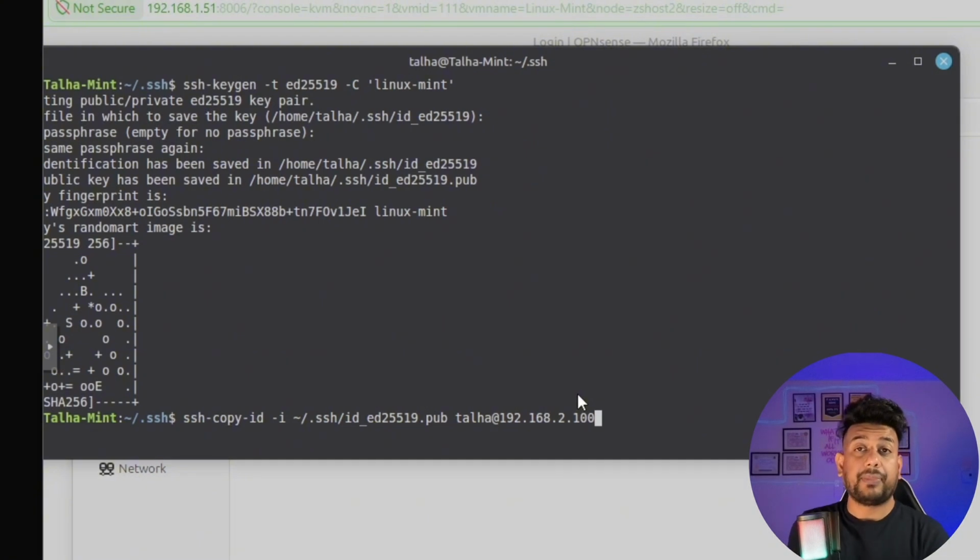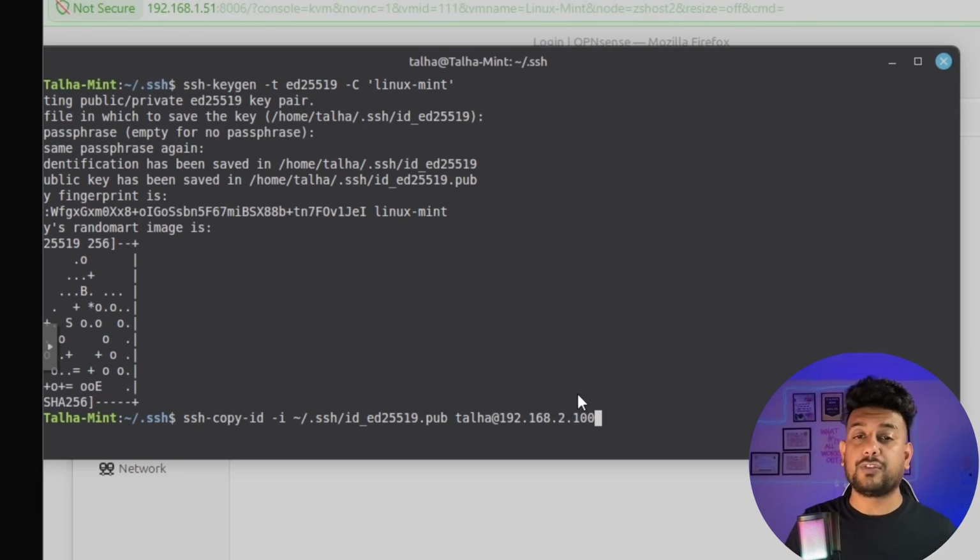at 192.168.2.100. And again, in my previous video, I showed you guys how to change the SSH port and disable a lot of stuff. If you have done that, make sure you revert back to port 22 and at least allow port 22, because it's going to use port 22 to copy all that stuff. And then you can later on change everything back to how it was, because we're going to use the SSH keys, and for that we need to literally copy those. But in case you're having a hard time copying this, you can do that manually.